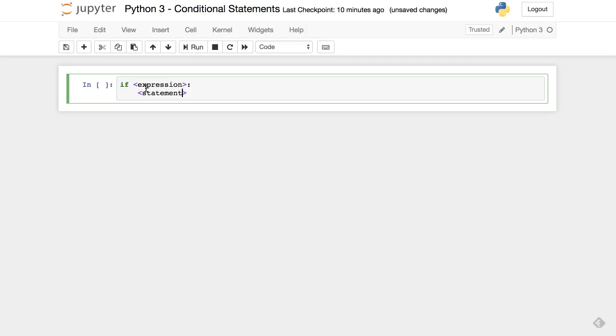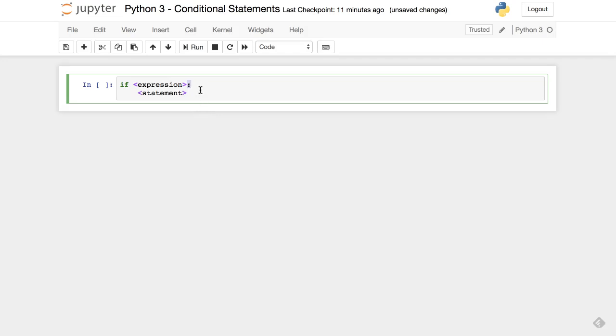Here in the syntax, if the expression is true, then the statement will be executed. If the expression is false, then the statement will be skipped and will never be executed. Note the colon following the expression, which is mandatory.